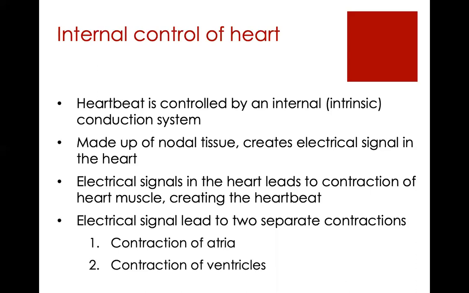The second thing I want you to understand is that when we're thinking about electrical impulses and muscle contraction, your atria are always going to contract first, followed by the ventricles. Think about it: the atria need to send blood down to the ventricles, and then the ventricles squeeze and pump that blood away from your heart. So the atria's job is to first contract and send as much blood down to the ventricles, and then your ventricles can contract and send blood either through your pulmonary circulation or through your systemic circulation.